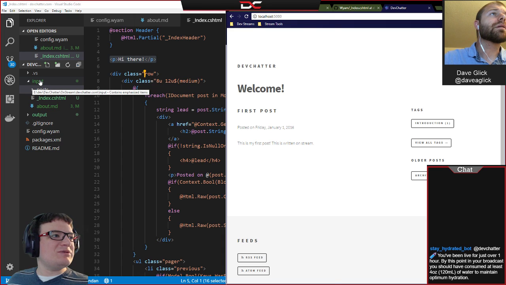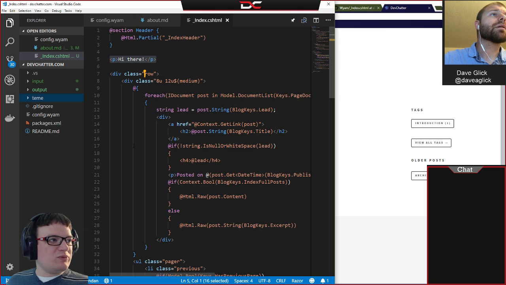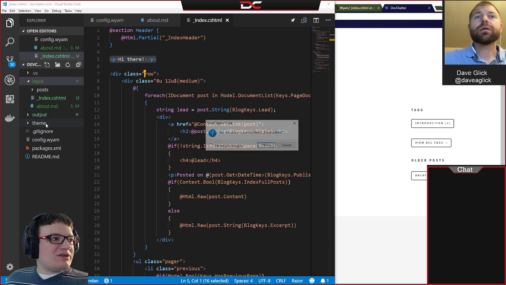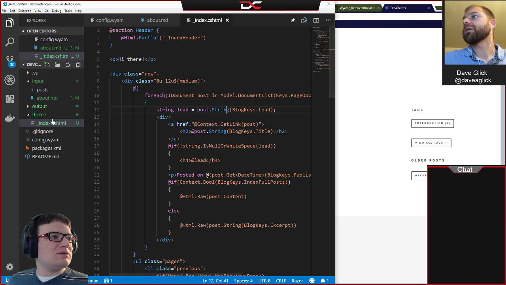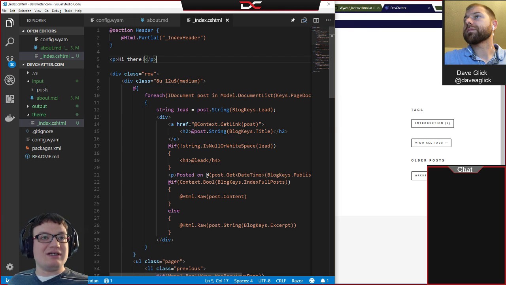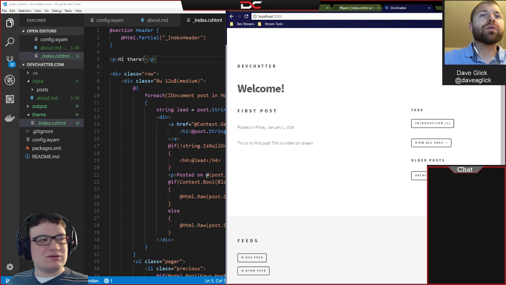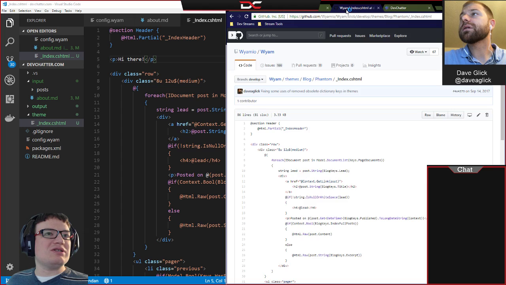Let me try making the theme folder then. New folder. Theme. Oh, nope, not team. Theme. And I will toss this file over into the theme folder. Yep, move it over there. So we have a new theme folder over there. We have "hi there." Yep, and it should be equivalent. It shouldn't need to be in one or the other. Do we have the title correct? Underscore index.cshtml. We do. Unless it changed recently because I copied it out of here.